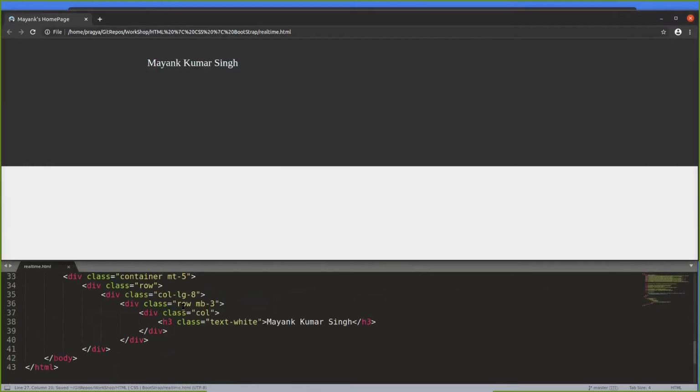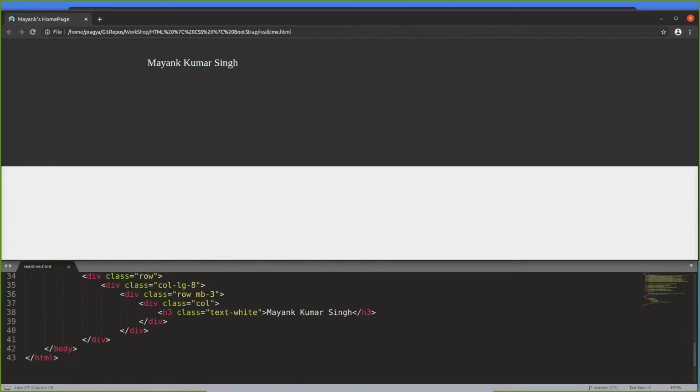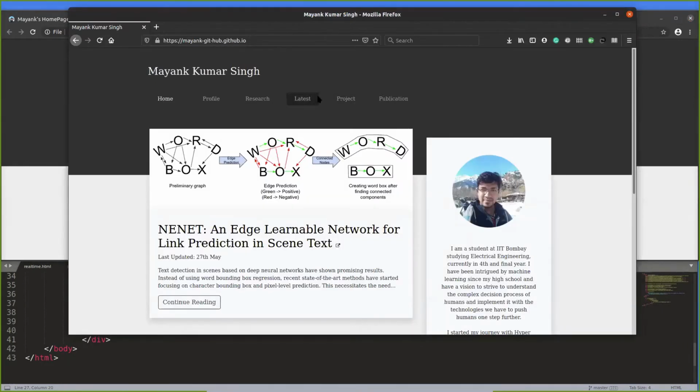So next, we have the name here. What should we build next? Let's build this nav bar. You can see some interesting properties of this nav bar. First of all, as I'm on the home page, the home button is highlighted. All others are grayed out. Moreover, whenever I hover over the home button, the text color changes. Simultaneously, the background color also changes to pitch black. These all are handled by CSS. Let's see how we can do it.